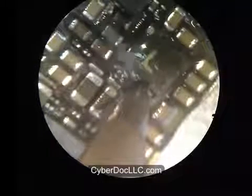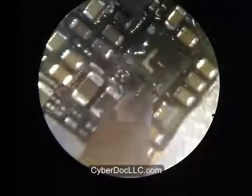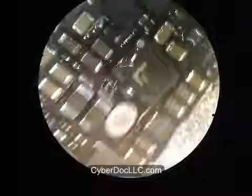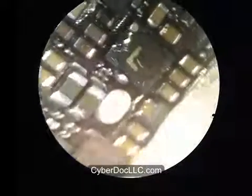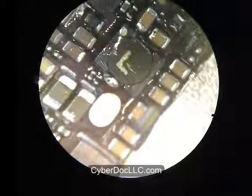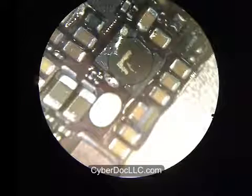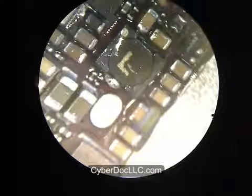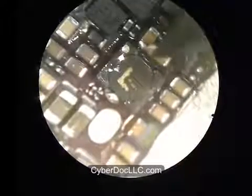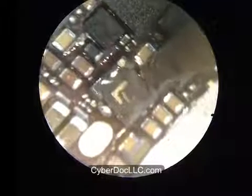In order for this to work, your soldering iron actually has to melt the original solder. You have to maintain the heat to at least 250 degrees in order to melt the original solder. Once that's mixed, then the combined melting temperature will be much lower, actually closer to less than 100 degrees Celsius once it's combined. So I've done that on one side, and now I'm doing the other side.